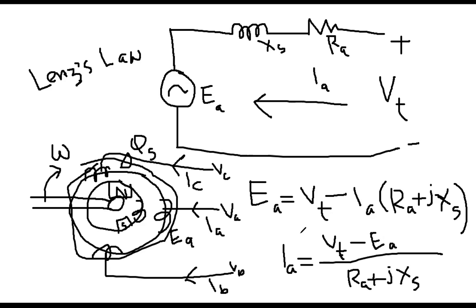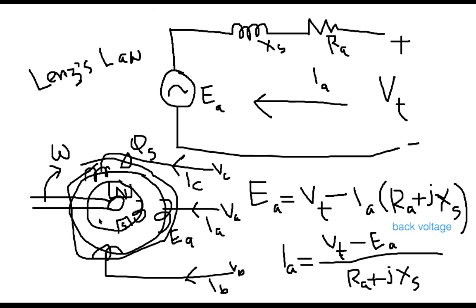This means that EA comes only when the motor has started rotating. If the motor does not rotate, then there is no EA. This is called the back voltage. You will be remembering this term. Because it opposes the main voltage, it is called the back voltage, or sometimes back EMF, electromotive force.